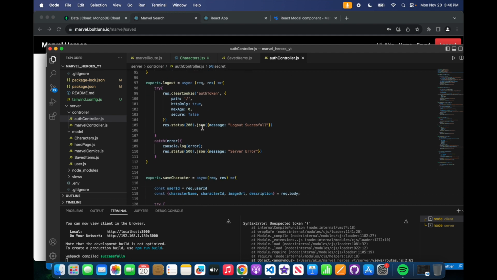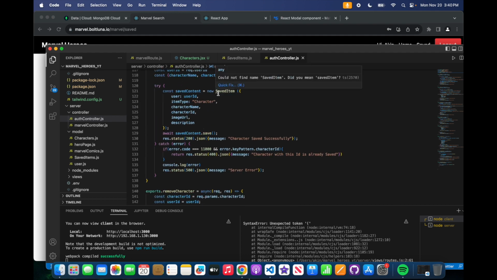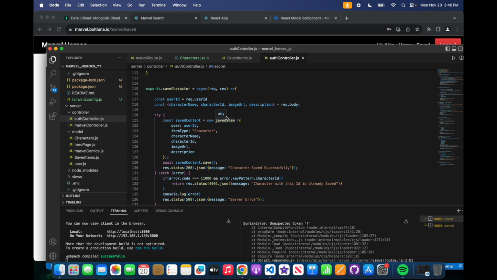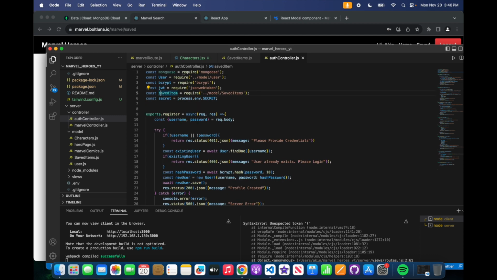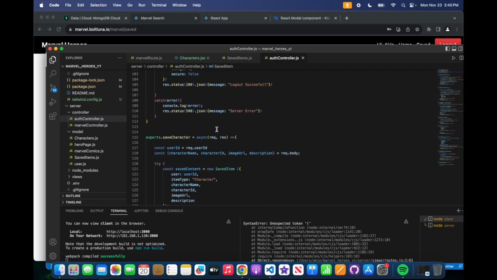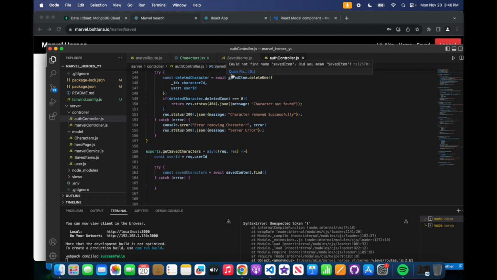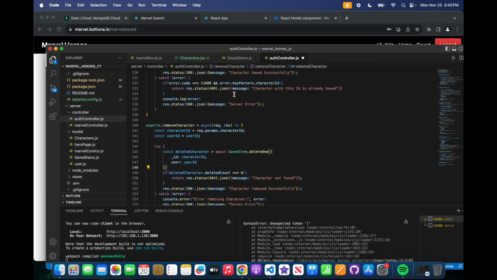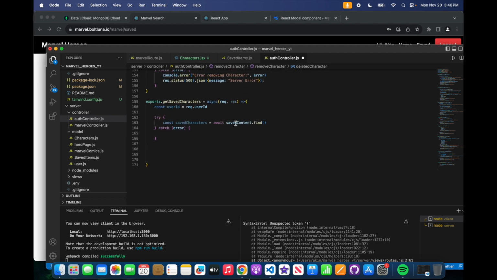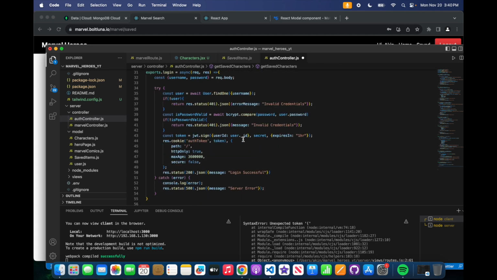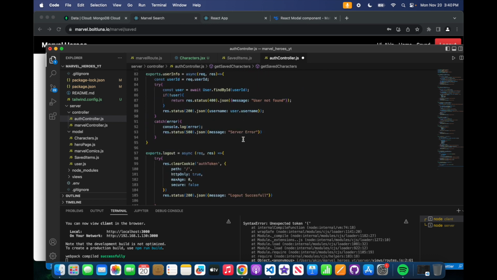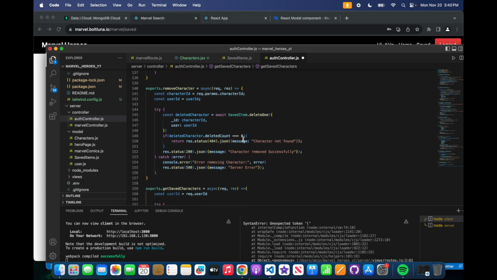So now, let's see. Here we go, saved item. Let's make sure everything is copacetic.